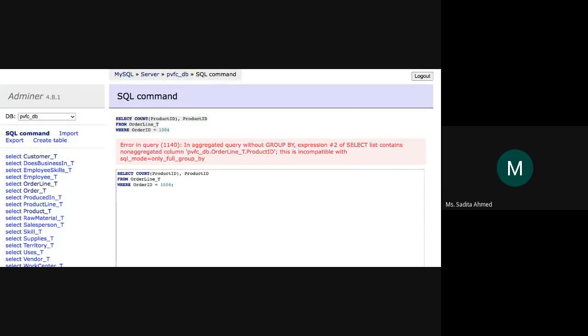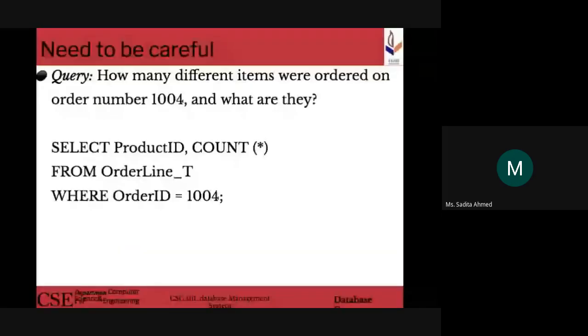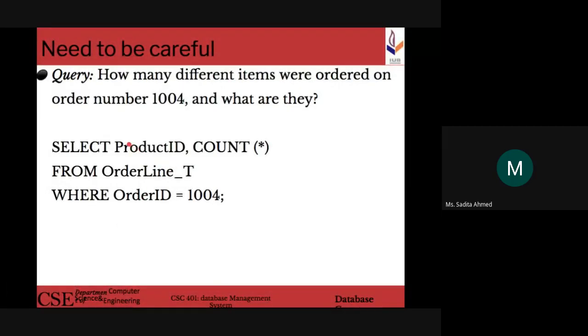What the error is basically talking about is that you are trying to view the aggregate result, the result of an aggregate function, which is going to be a single value or a scalar value or a scalar result. The result of an aggregate function in this manner, when it's executed in this manner, will return a scalar result. And this one will not. It will return a list. So you cannot combine a list with a scalar result because the dimensions don't match. So that won't work basically. So in these cases, we have to be very careful. It's not so simple as just listing the product ID and count altogether. Only selecting the product ID will give us the details of the product, sure.